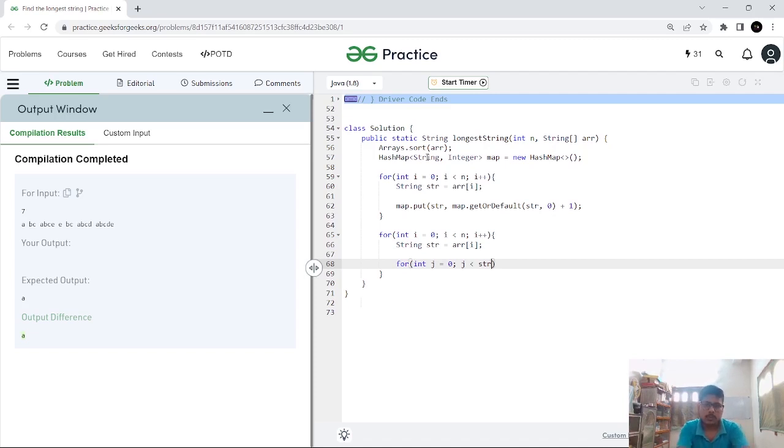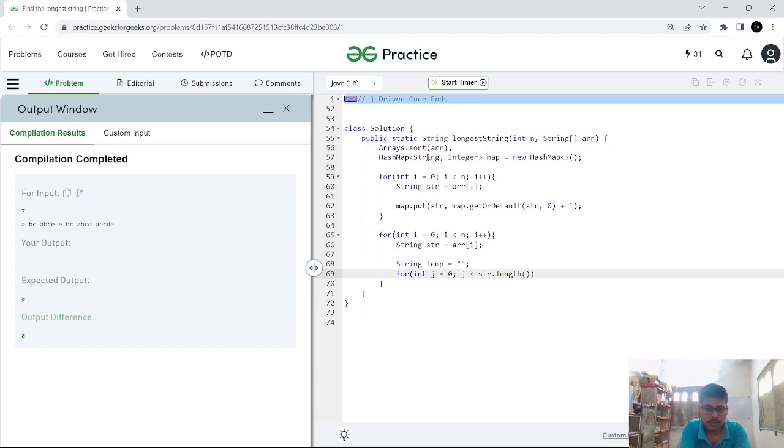So I'm just creating a loop over the string itself, and I will get one character, convert it into a string, and add it to my another string called temp. str dot length, j plus plus.